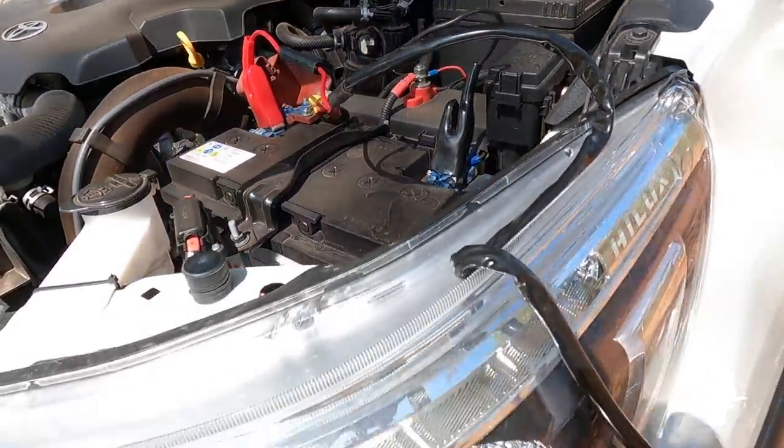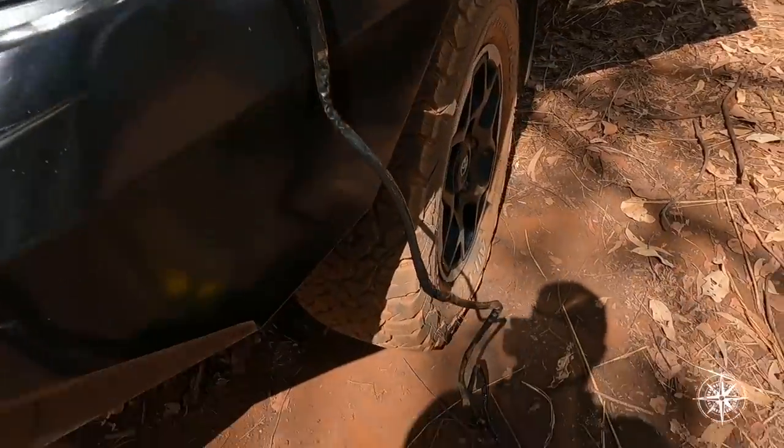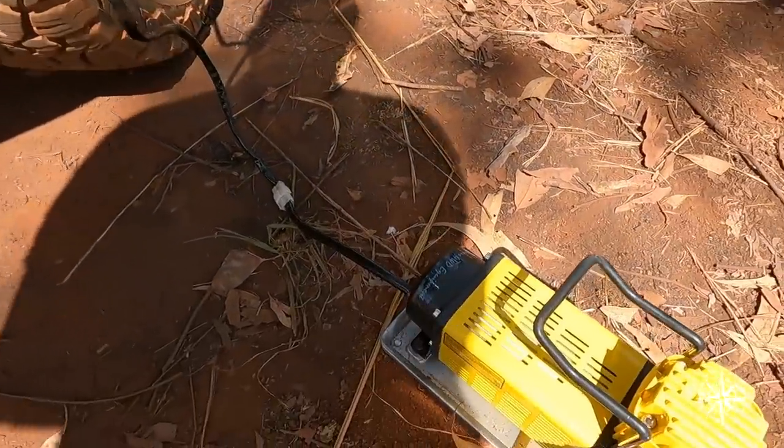Okay, we've just come back on that. It's about 10 kilometers of corrugated road into Barramundi Falls or Maguk, and coming back out, I'm going to put the air back around in the tires. Just a couple of really good tips here that I would refer to as my worst rookie mistakes that I've made so far, and that is to make sure that you let the system cool down before you move the hose coupling at the end, because I absolutely scalded and burnt my fingertips the first time I did this.